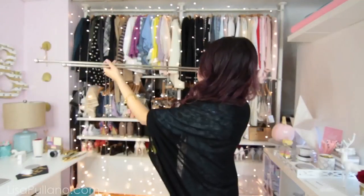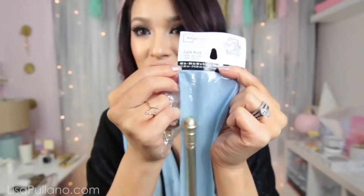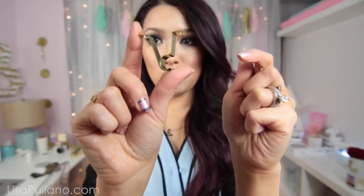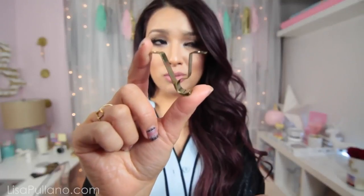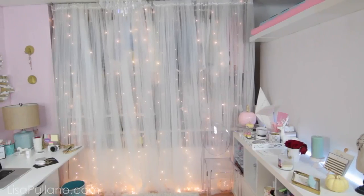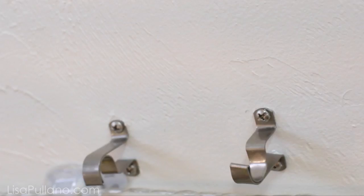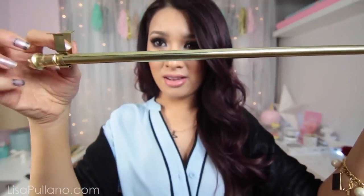The next thing I grabbed was two curtain rods — any place that sells curtains. This cost me I think under $4. A set can extend from 48 to 84 inches, so you may need just one of these curtain rods. It comes with two brackets — I used three per curtain rod because mine was really long, but you could use two. Four screws — they're not deep — these will hold onto the ceilings. Then I drew a line following my curtain rod to know where I'm going to be placing these brackets. Take a screwdriver, screwed into the ceiling, and I installed the brackets facing the opposite direction of each other to prevent the rod from falling down.